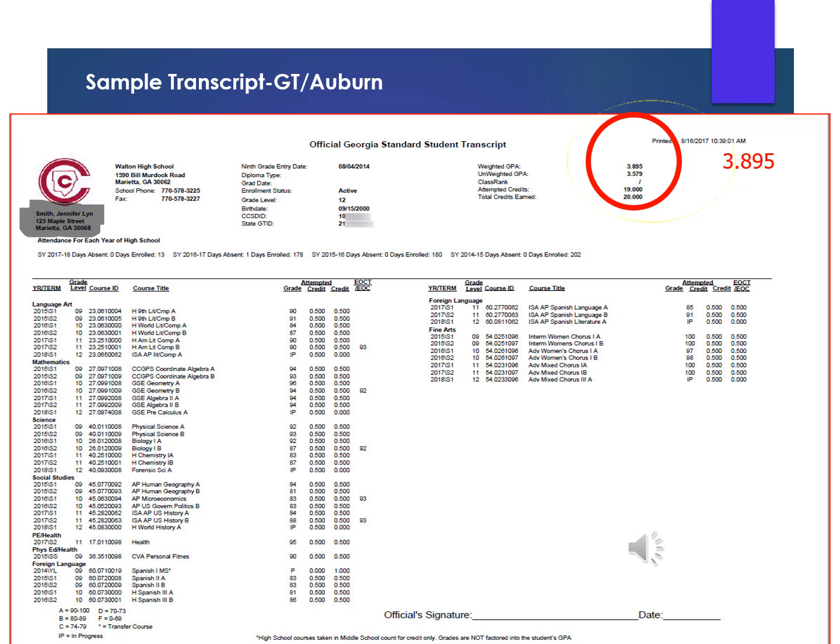Please note that the classes they took in middle school that are high school level classes are printed on the transcript, and your student would have gotten those the first few days of school when we were going around having teachers verify they were in the correct courses. Those do not count in the high school GPA, but they are posted on the transcript.